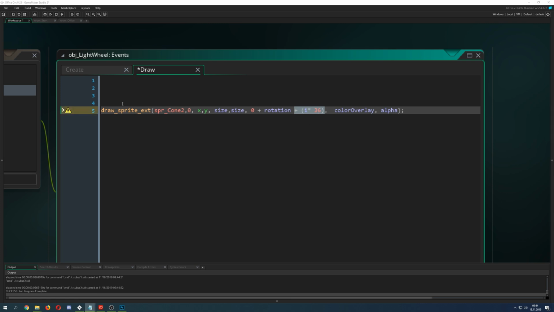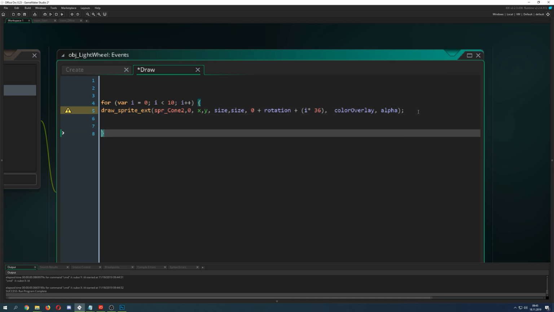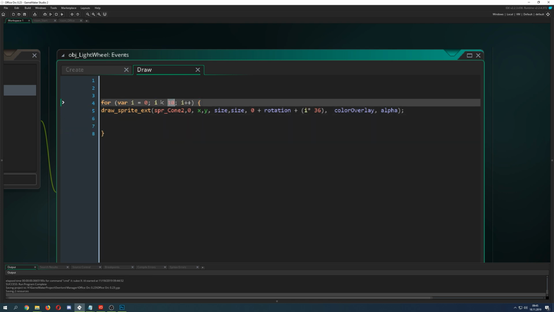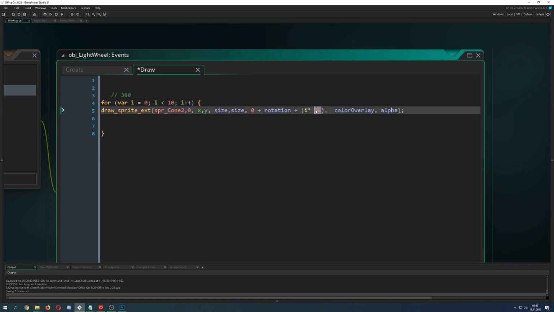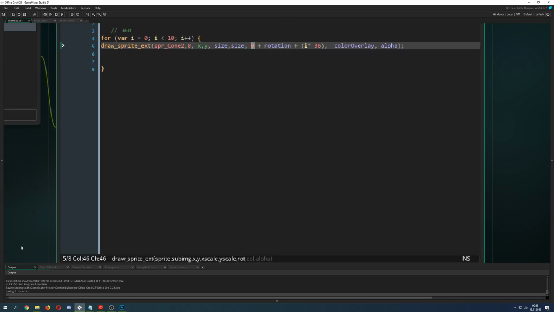And for that, we just go into a for loop and say, well, I want to have 10 pieces. So a full circle is 360 divided by 10 is 36. So as you can see, bam, I just go for, well, the image angle.